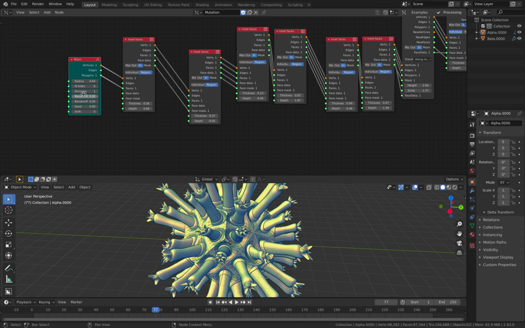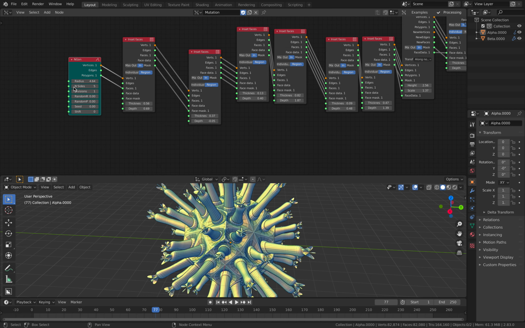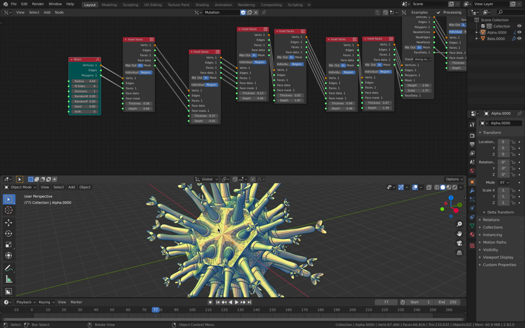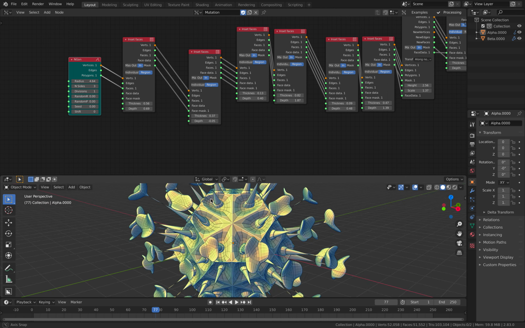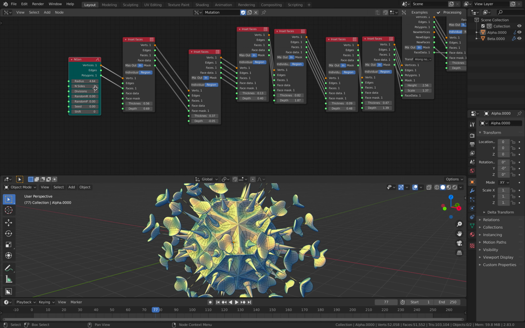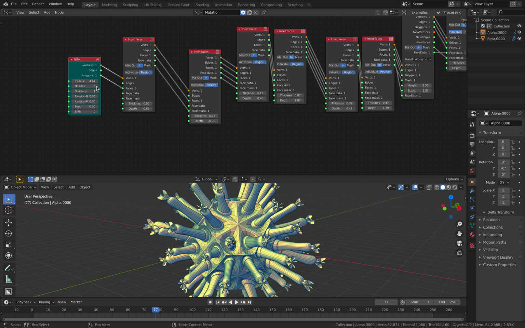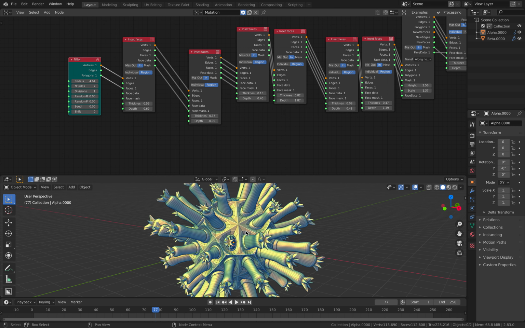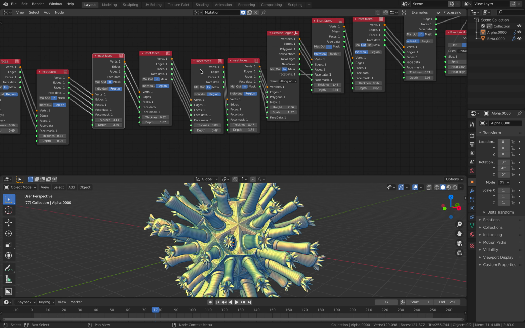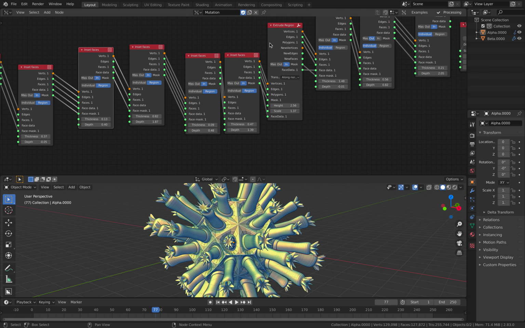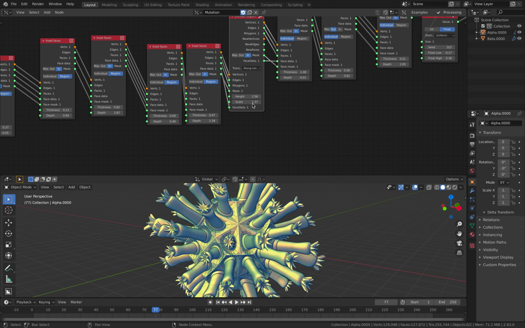So this is how I created the arm. The arm can have as little as 4 or 3 arms, and they all have different look depending on this inset faces node. So I have a combo of inset faces. There's this extrude region as well.